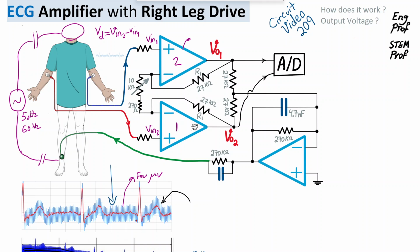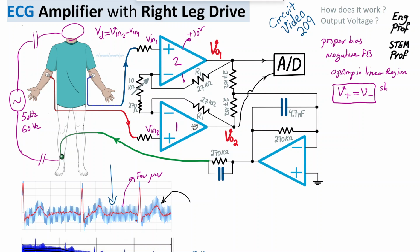Because the three op amps in this circuit are properly biased, for example with a plus or minus 10 volt or plus or minus 5 volt supply, and we have negative feedback in place, as you can see the output of the op amp is connected via resistor R1 to the inverting negative terminal, the op amps are properly operating. They are in the linear region of operation, and therefore a virtual short is enforced via negative feedback, which means the voltage at the positive terminal of the op amp should be equal to the voltage at the negative terminal, referred to as a virtual short for properly operating op amps in the linear region.